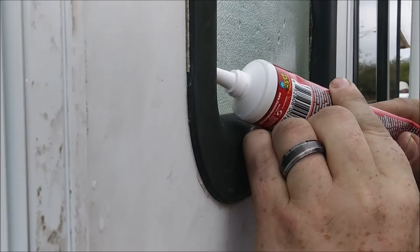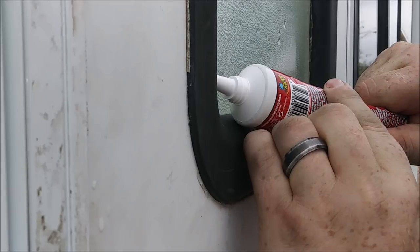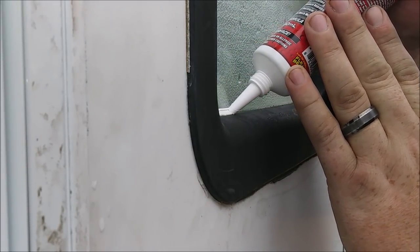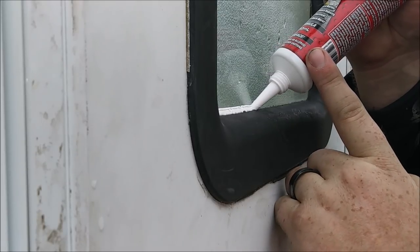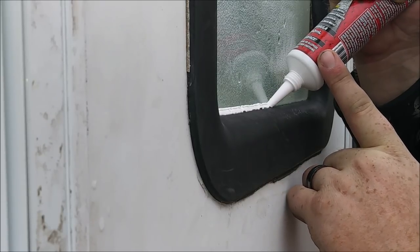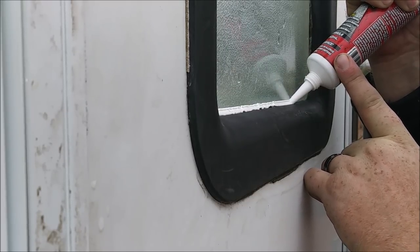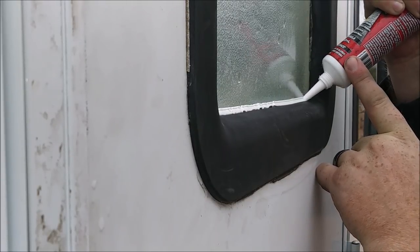So let's see what we can get this stuff to ooze out here. There it goes. It is white. It is nice and white. Holy sweet mother of pearl, it is white. So this is gonna look really ugly, but like I said, it's temporary. So we just wanna try and put on here a nice even bead. And with the caulking gun, it would have been much easier, actually, now that I'm doing this.